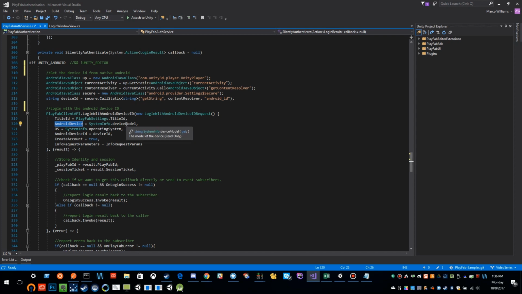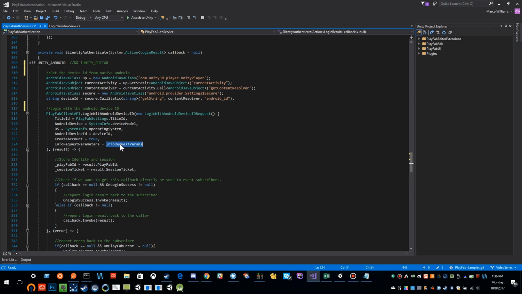We're passing the device model for the Android device, the operating system, and the device ID. And then we set this create account flag to true so that if this is the first time that they've ever logged in, then it's just going to create their account for them. And if it's the second time or further on, it will be just using the same account.